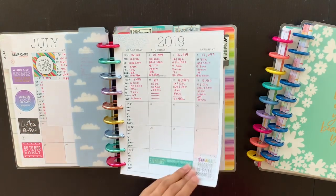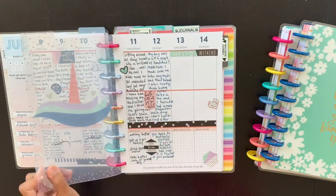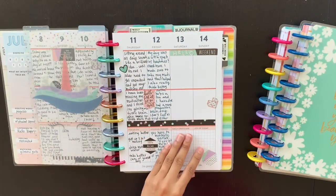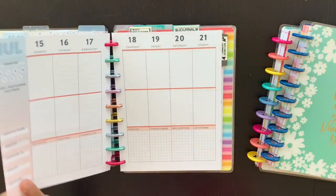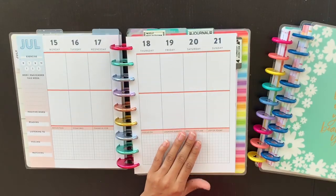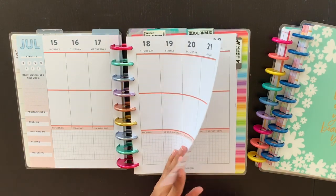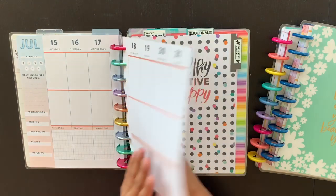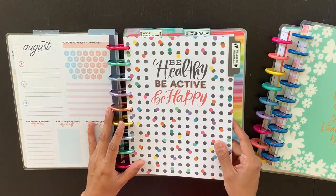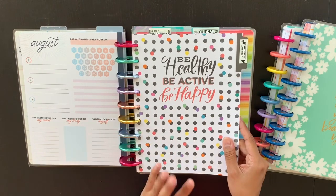I've done pretty well. I did not get this weekend done, but I can go back and back-plan, and I'm going to have to back-plan for this week as well because I just didn't sit down and do it. So I'm going to do that after I'm done showing you guys this. We're going to focus mainly on the wellness journey part of my wellness planner.